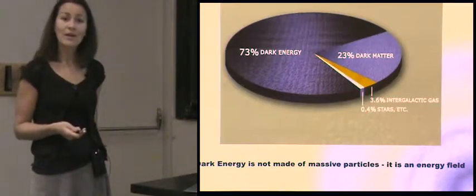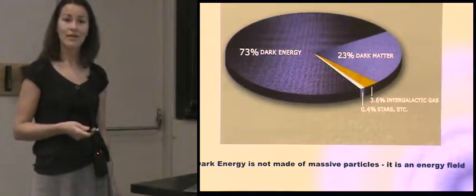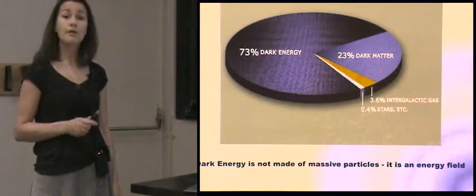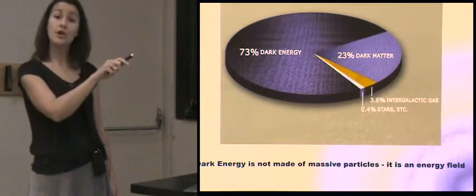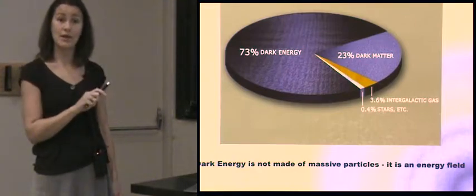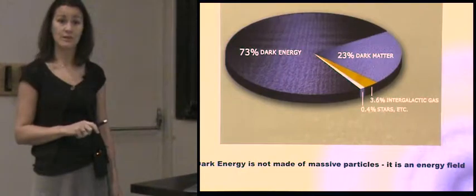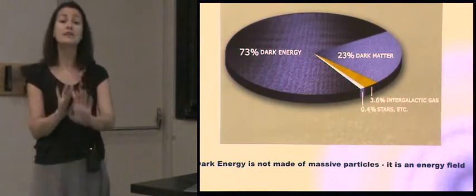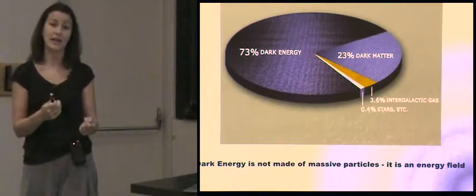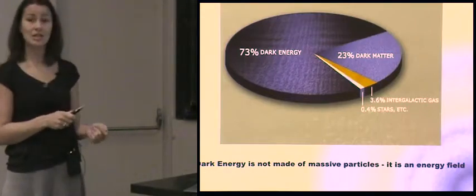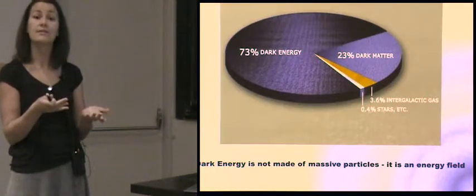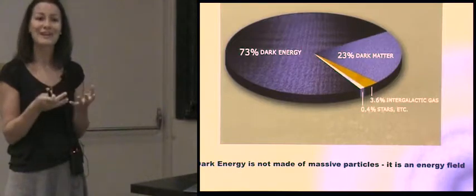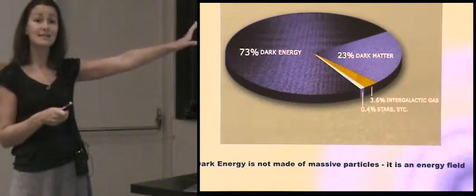We see this diagram many times, but what does 23% dark matter or 3.6% mean? Does that represent the amount of energy in the field? I'm going to talk about these fractions later on, and I'm going to show you the equations for what these fractions represent. If it's not clear at the end of the lecture, then you can ask your question again. These are fractional, dimensionless numbers. It's a fraction of the total, and I'll talk about what that total is. It's the total energy density needed to stop the expansion. In a couple of slides, we'll go into that.